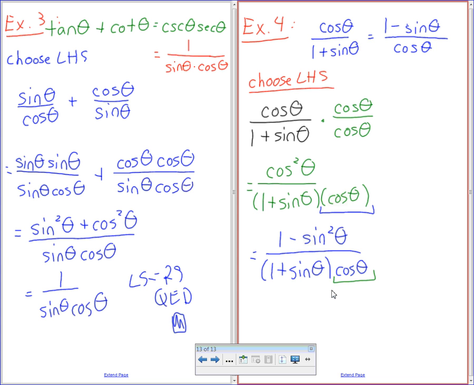Okay, what do I have to do to that 1 minus sine squared theta? Because this is the part that people cheat at all the time. Then they'll just go to the final answer and say left side equals right side, and I'll give them a big X because you skipped a step. What do we have to do to the numerator? Have you ever seen 1 minus sine squared before? Okay, let's think further. I have to get rid of 1 plus sine theta. Can I get a 1 plus sine theta in the numerator somehow?